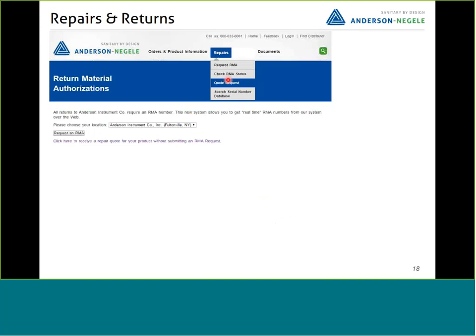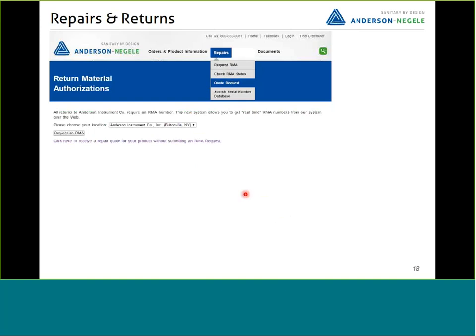Also, I can pull up repairs from the website. So moving out of orders over to RMA, you know that we do a big business with repairs. I mean, you guys do it as well. You've got customers that are giving you older products that have failed, competitive products, products that they just need to have recalibrated, or they know it's worn out and they just want it to be replaced. Anderson has been long known for having a loyalty program to encourage customers to come back to us with our older product, and we'll give some credit towards that.